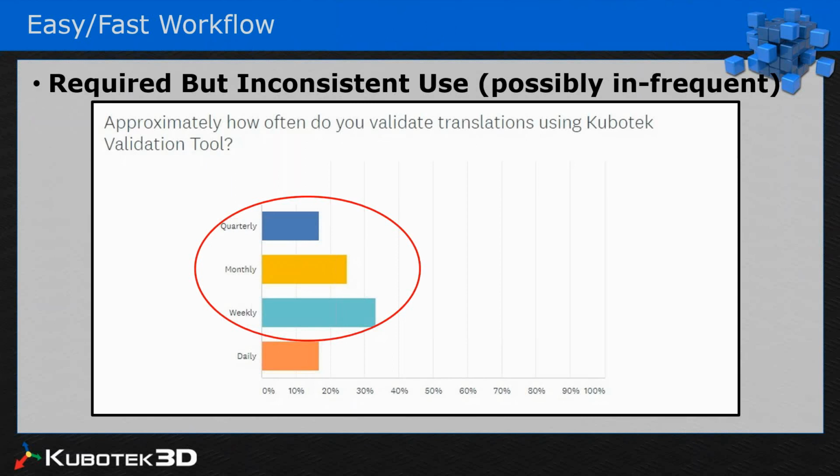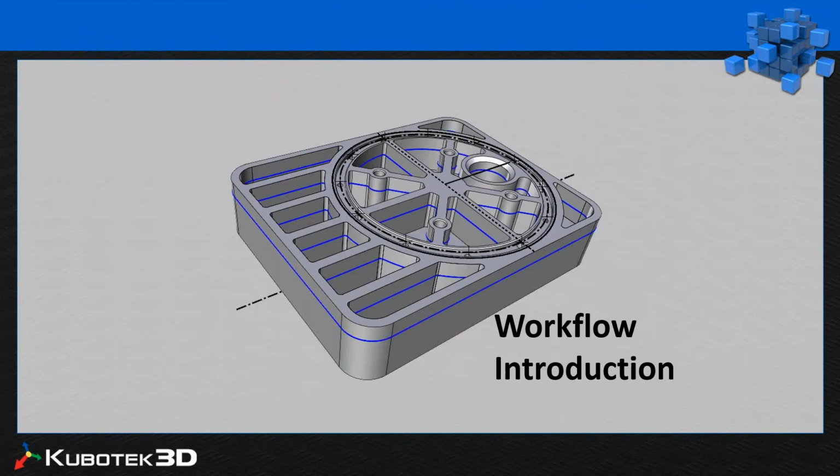This tells us that you're not picking up this software every day to use it, like some other software you might use. We also know that when you're validating translations, it's an urgent task. You need to get it done. So this speaks to how easy the software needs to be to use. If you're picking up the software once every quarter or once every month, you don't want to have to relearn it. It better be easy enough to just use, based on the workflow that the interface guides you through. So that's how we built the new tool.